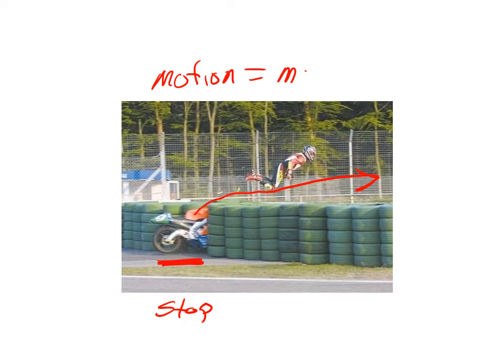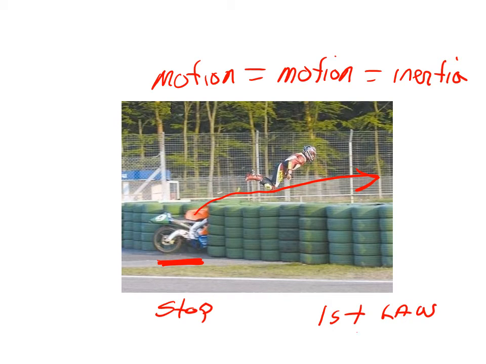In this one here, this is a really interesting one. Guy's riding a motorcycle here. All of a sudden the motorcycle comes to a stop because it hits the wall. And what happens to the guy? He goes flying forward. Because he was on the motorcycle and the motorcycle was in motion, he wants to stay in motion, especially since he's not attached to the motorcycle with any kind of seatbelt safety device. So his own inertia is propelling him forward, and that would be a first law example.